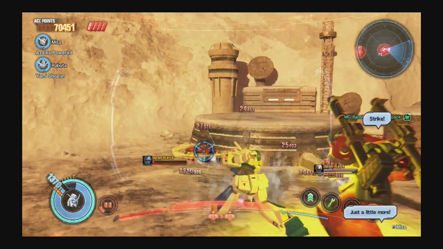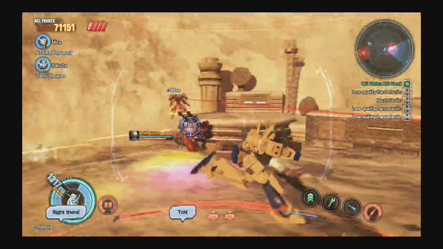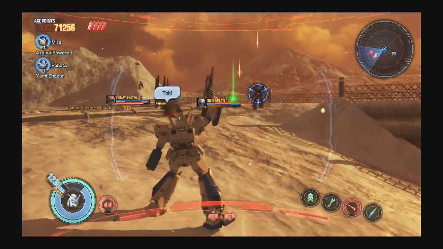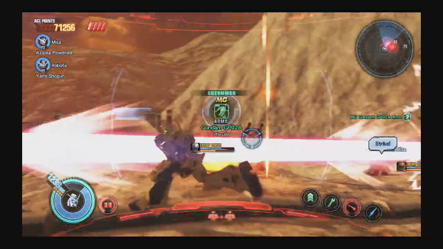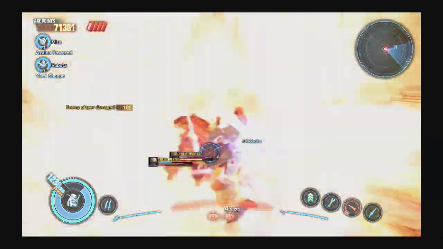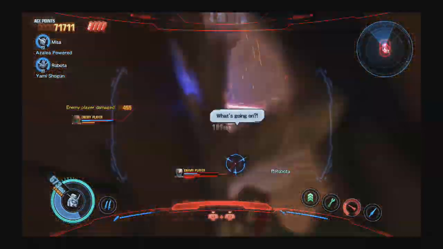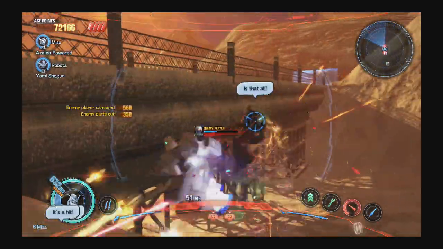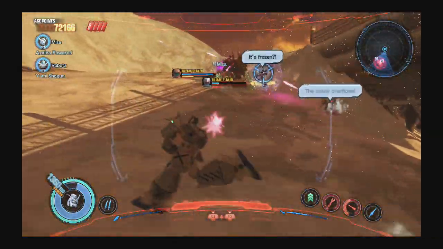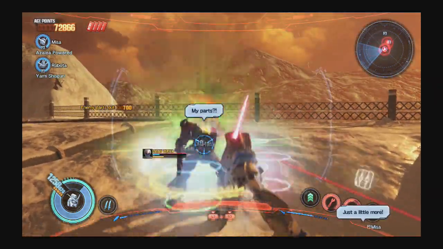I'm guessing that shield gauge is even longer the more pieces of the NT-1 Alex you have. That would make a lot of sense. Charge the shot and fire. Oh, he's frozen. Yeah! That's why he wasn't moving!